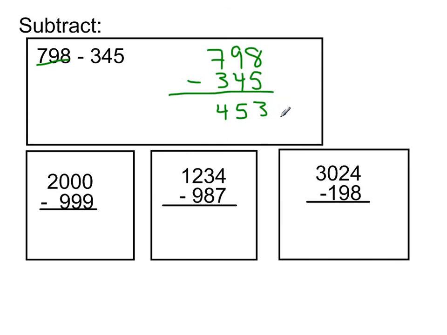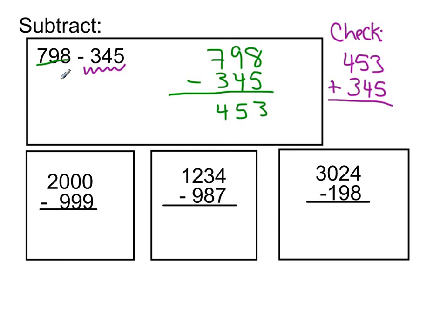So we have 453. What that says to us, and we can check our work, subtraction is the opposite of addition. We take the result, the difference, and we add to it the subtractend, what we subtracted out, and we should get back to the minuend, the thing we started with. I know I hate the vocab too. So 3 plus 5 is 8, 5 plus 4 is 9, 4 plus 3 is 7, and gosh, wow, it came out to be the same thing. So that's how we're going to subtract. Now we have to be careful. This problem was sunshine and rainbows because I didn't have to borrow anything.